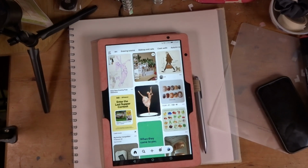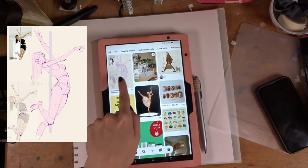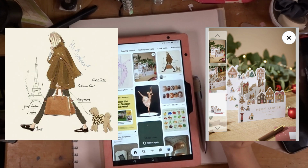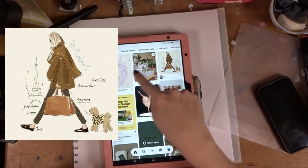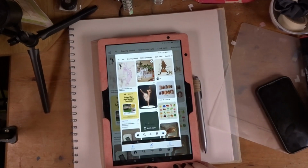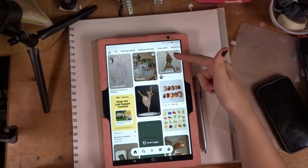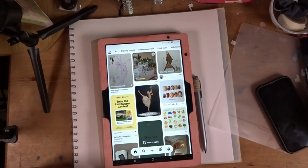Okay, oh, okay, we've got, that's a pose. We've got a fair bit of like ballerinery stuff here. We've got a bit of Christmas and we've got a bit of Parisy winter. Kind of these five pictures, yeah, they're all kind of good. Right, let me take a screenshot then. Very good. And I'm just going to save them all. That's not too important, but those sorts of colours. But we've kind of got some colours here. We've got browns. We're doing browns, apparently.